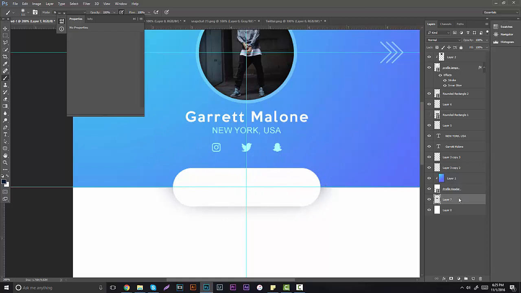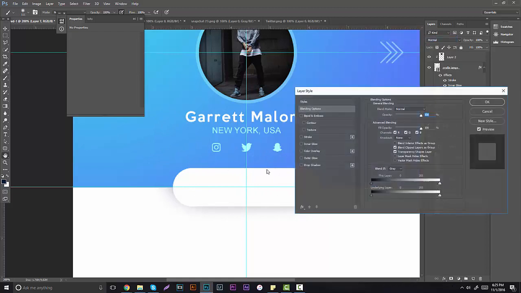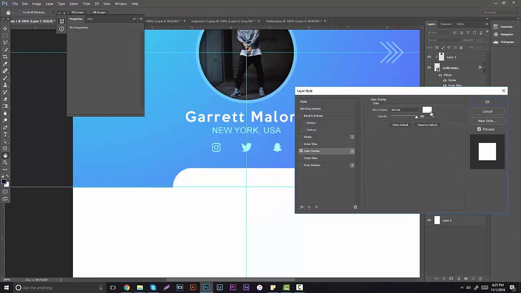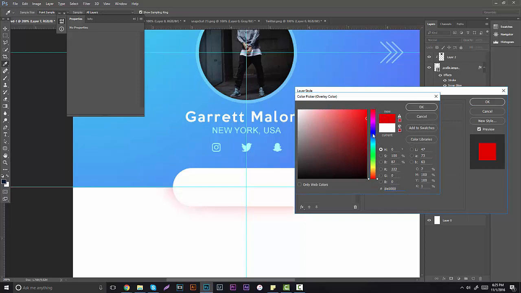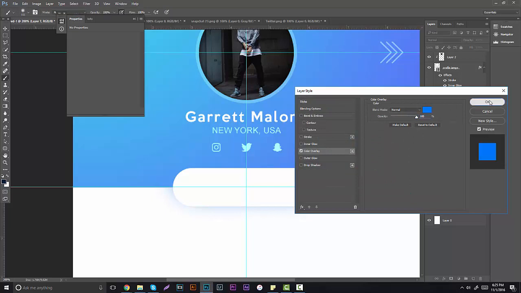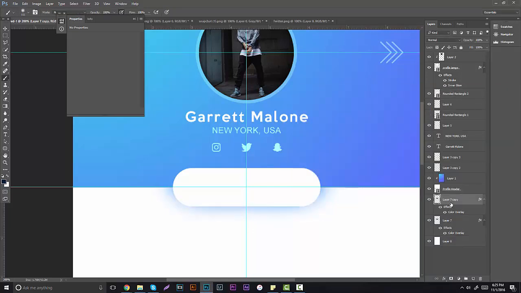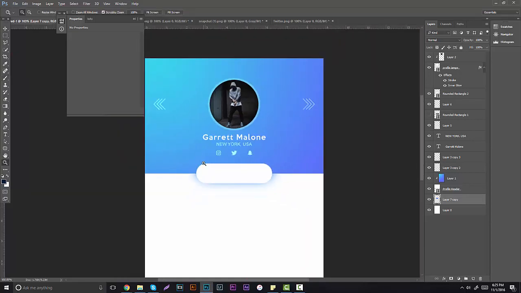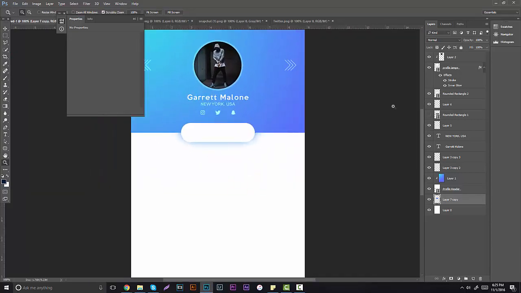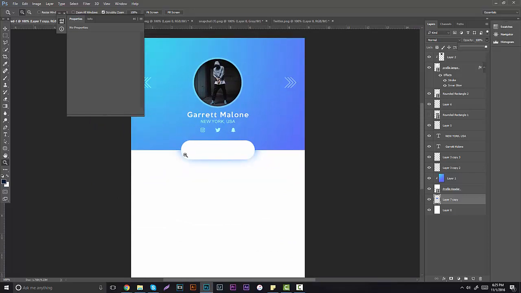Just like that. And now what I can do is go back to the blending options and go to color overlay, and I can change the color of the shadow that I want to use. So maybe I can use like a bright blue, and then I can actually hit Control J, which will duplicate it, making it a lot more brighter. And then we can zoom out and we can just see how it glows and kind of creates, you know, that depth effect. Something really cool like that would work extremely well.